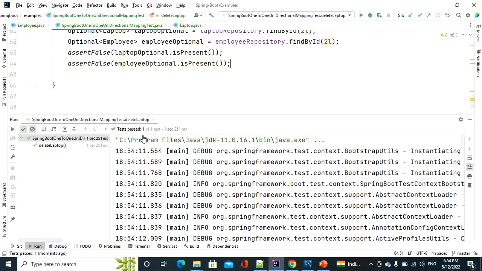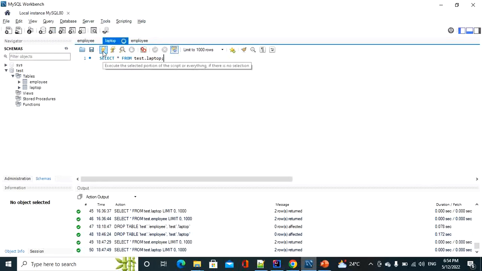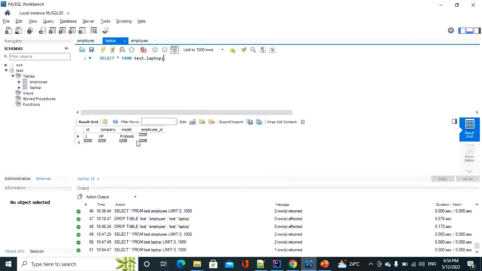You see, test passed, right? Now let's verify this. The record has been deleted successfully. Earlier we had a record with ID 2, and that is deleted. Here in employee, I'm just refreshing. You see, the employee record whose ID is 2 is also deleted.